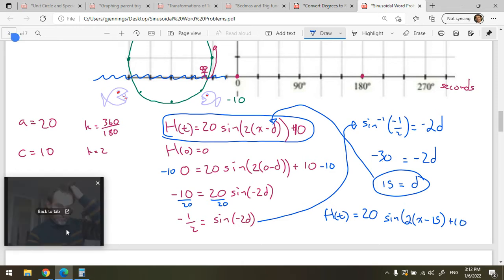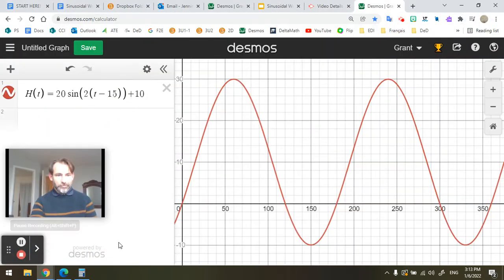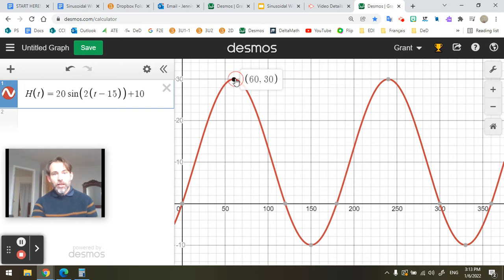Graph it in decimals. Looks pretty good, eh? So we get on at 0. We go up. We reach our maximum here at what time? Exactly 1 minute. Isn't that interesting? And then we come down and we enter the shark tank at 120 seconds. Then we go down and we are at the bottom at 150 seconds. And then we come up at 180 seconds.